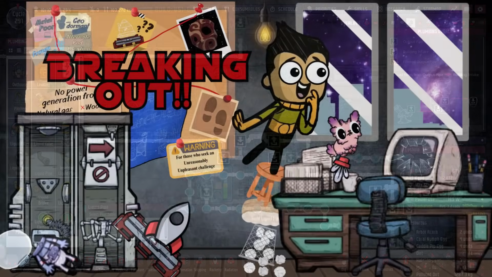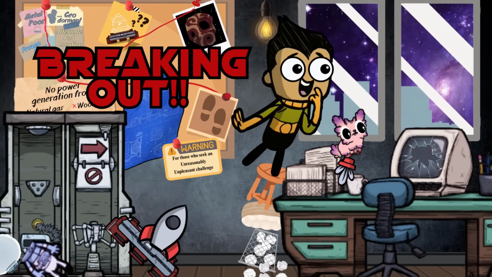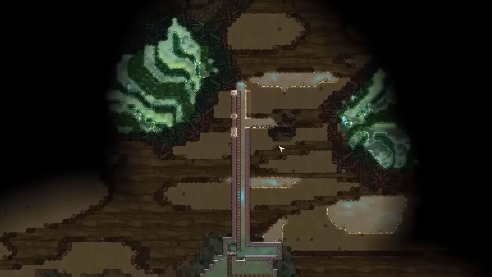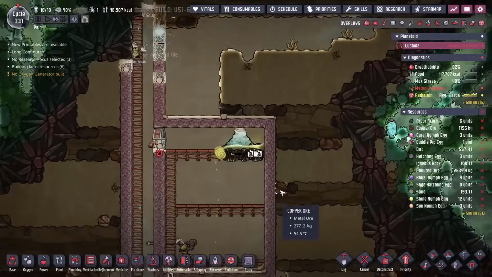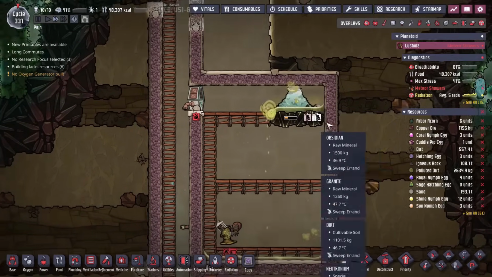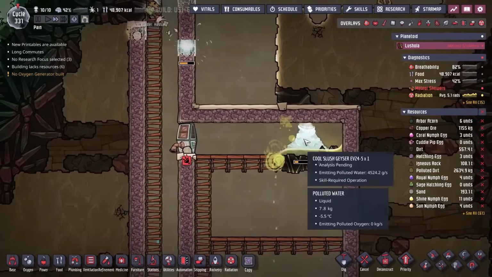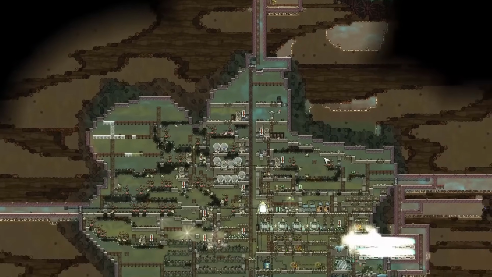So let's see. The next phase was basically breaking out of the center and getting out on the map. I got pretty fortunate, I think, with the water geysers that I got. Stumbling upon a cool slush geyser immediately is super strong for this type of run, especially on a map that's already really hot. So that was a very pleasant surprise.